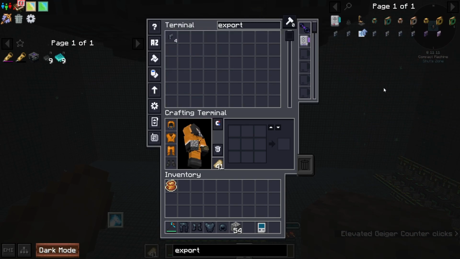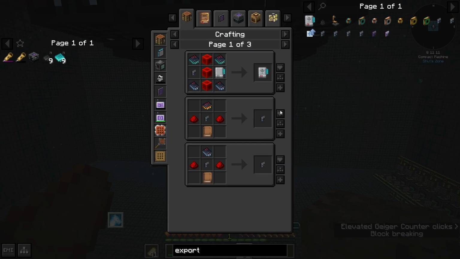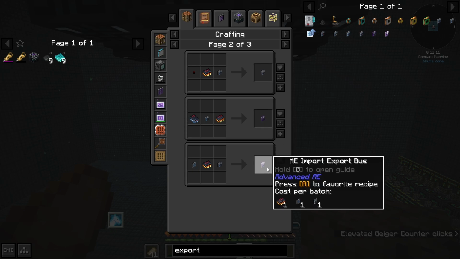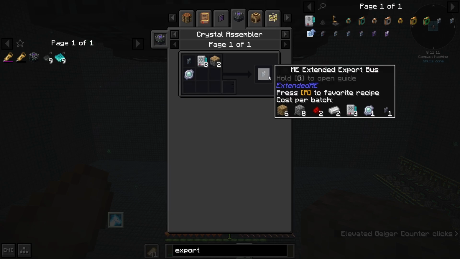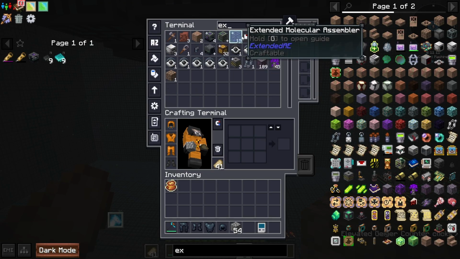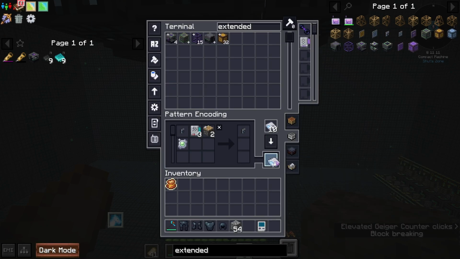So, export. We do have the advanced, don't we? I want to see if maybe that might help us. Let's see. There's a stock. There's an import-export bus. Do we have like a... There's an extended, but I don't think that's really what we're looking for. But let's just grab it. Let's see. Extended. Export bus. We're just going to do autocraft.